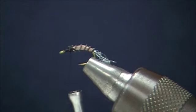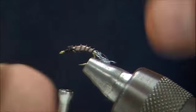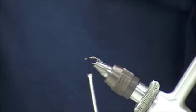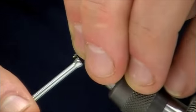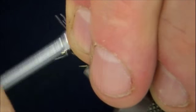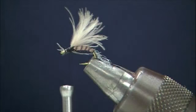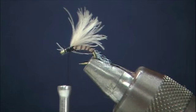Next thing I'm going to do is grab, I have a regular natural dun colored CDC puff. I'm going to take the whole puff. I'm going to tie it in approximately the length of the body. Snip off my stub end. So the CDC adds a little bit of motion, but it also does an important thing in that it adds flotation. So now we're going to use the dun colored Comparadun hair.